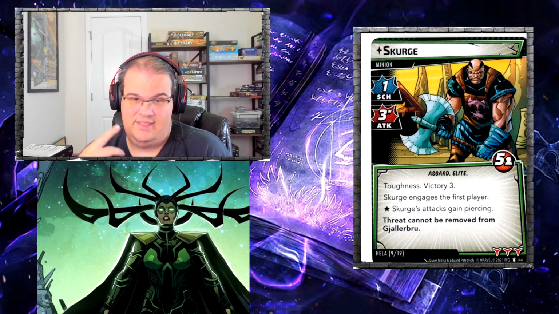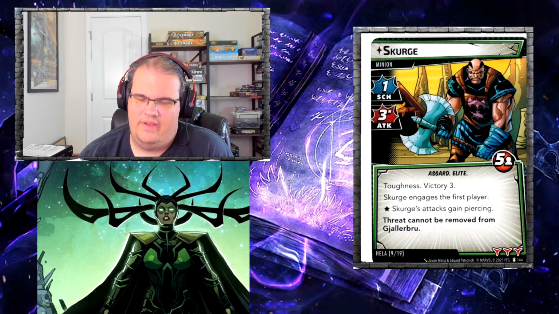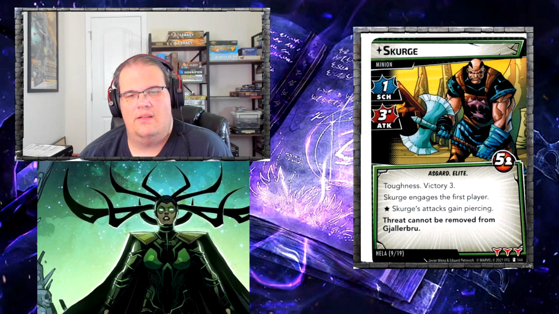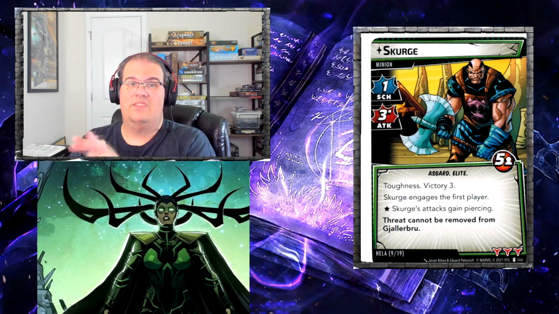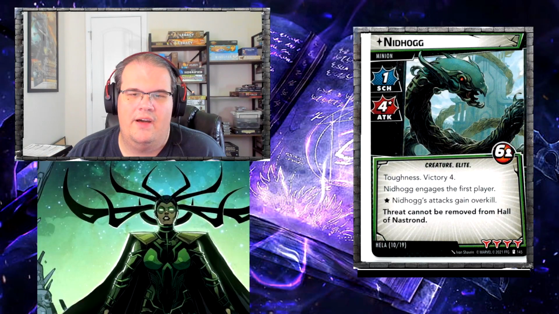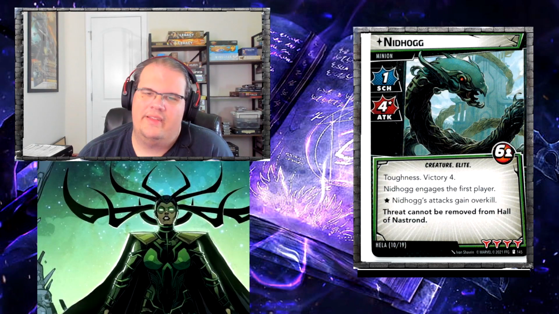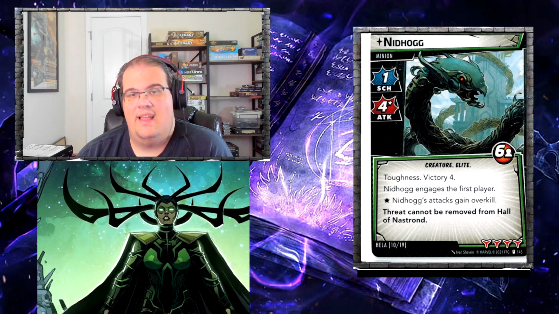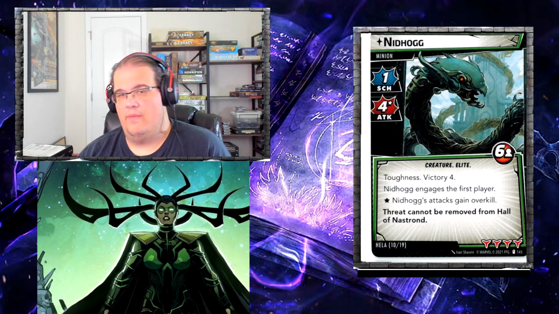Scourge. Now Scourge comes in with the second one. 1 scheme, 3 attack, 5 health per player, toughness, victory 3. Scourge enters, engages the first player. Scourge's attacks gain piercing, and threat cannot be removed from Yalbur. So similar to the dog. The dog stops it from the first scheme. Scourge stops it from the second scheme. Nidhogg, 1 scheme, 4 attack, 6 health per player, toughness, victory 4, gains overkill, and threat cannot be removed from the Hall of Nastron. So Nidhogg stops you from removing threat from the last scheme.